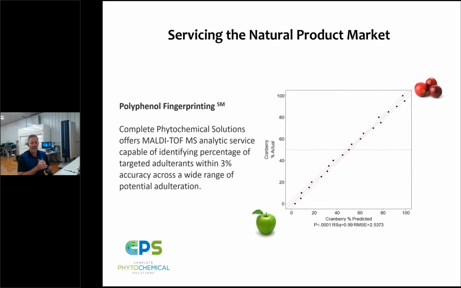So there's a need for rapid, high-resolution analytic methods that are fit for purpose to address the continually shifting issues of adulteration in complex botanical products. And I use the term fit for purpose, and what I mean by that is an analytic method or an instrument or combination thereof that is targeting a select compound or class of compounds that are the basis of the adulteration. In the case of cranberries, we're going to be focusing on our class of proanthocyanidins.